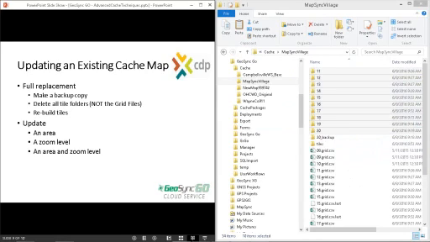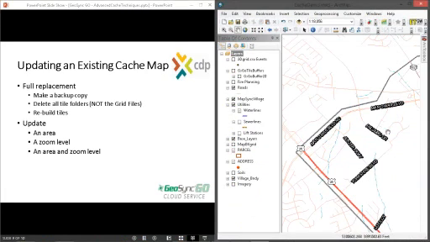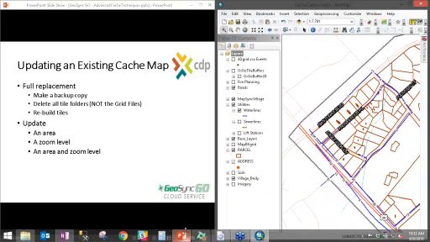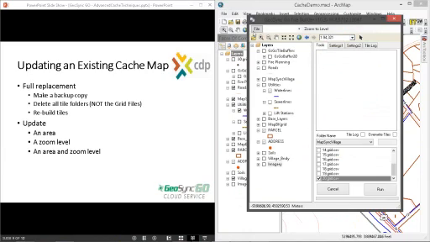If you want to update an area, say we only want to update a specific area of our map, let's zoom in here. We want to update this area, all right, from our... where'd it go?